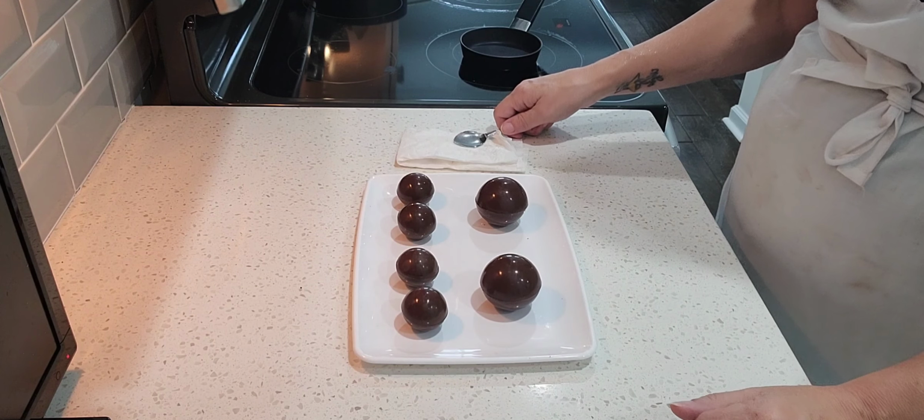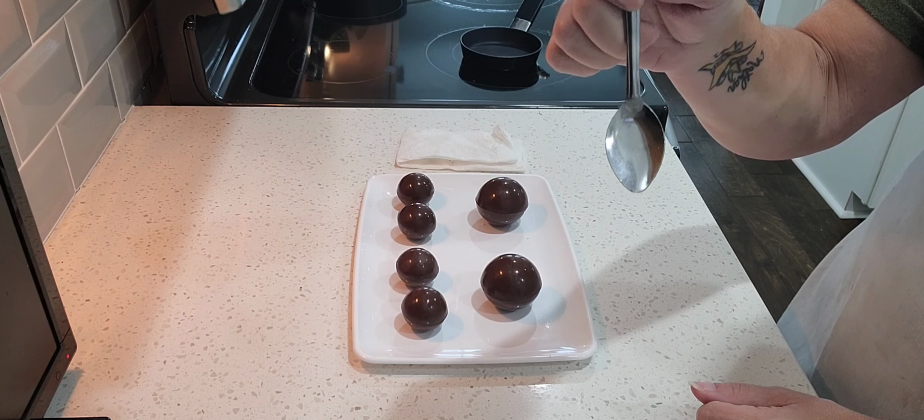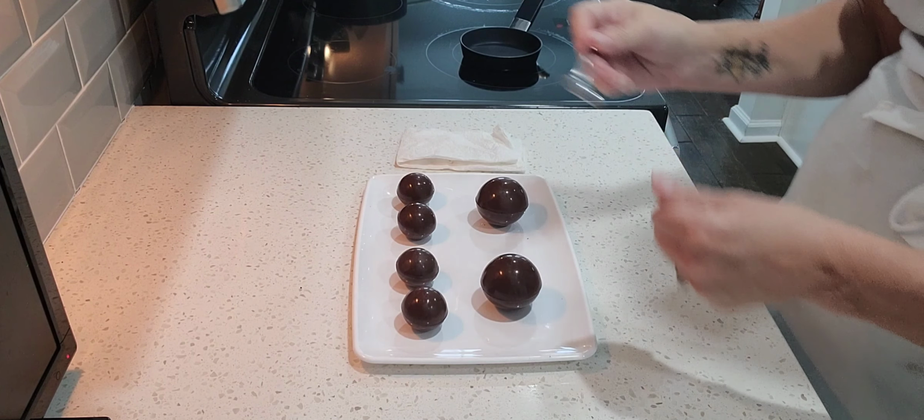The first thing you're going to need is a very small, if possible, a very small teaspoon. I use these in our culture. We have these for coffee.